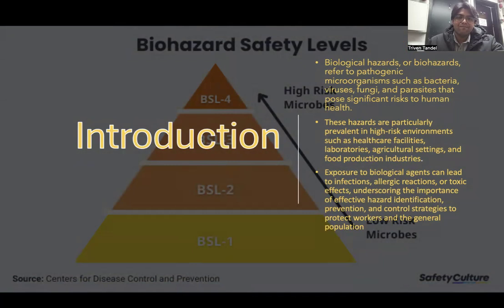So we have biohazard safety levels, which are divided into four parts: one, two, three, and four. Biosafety level one contains organisms which are dead, or bacteria which are not pathogenic and not able to cause any kind of disease, and we can study them. In biosafety level 2, the laboratories are located in college premises or at a university level, in which they can study microorganism growth or certain bacteria which do not pose a fatal risk to human health.